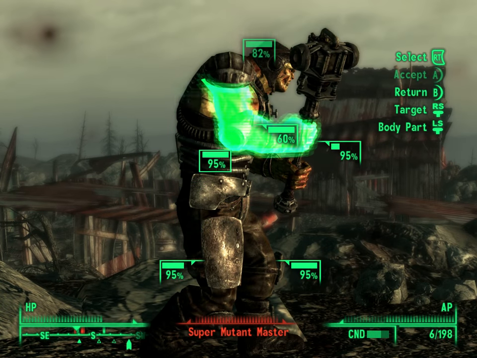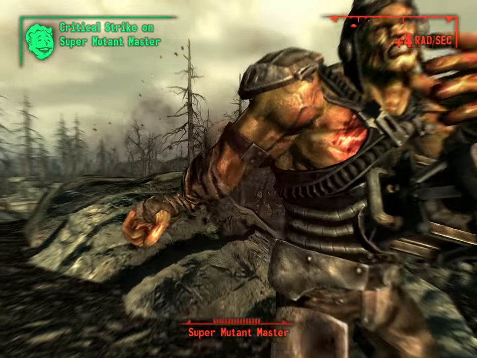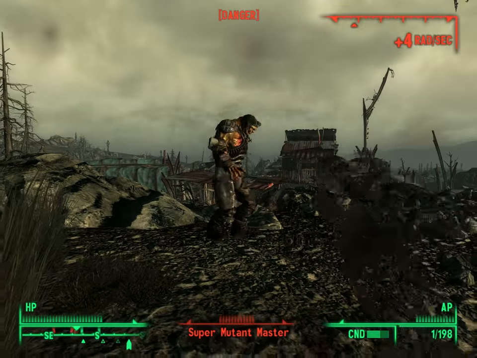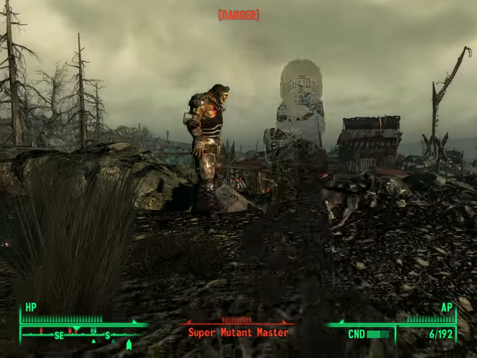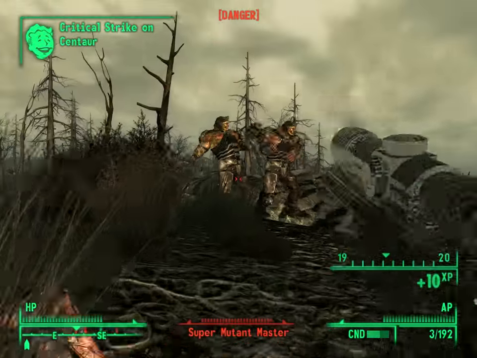Well, let's see. At least shoot that weapon out of his arm. It should make him a little bit less dangerous for a little bit. Get out away from here.